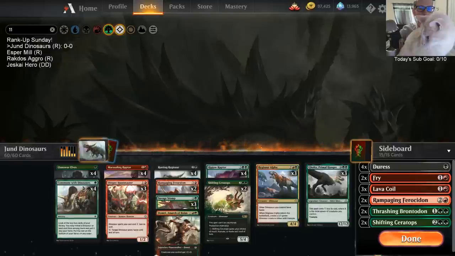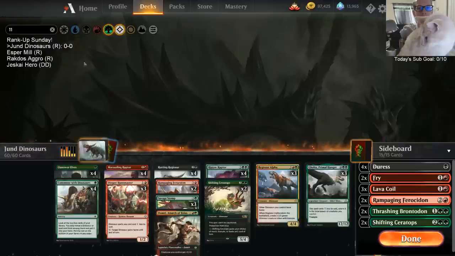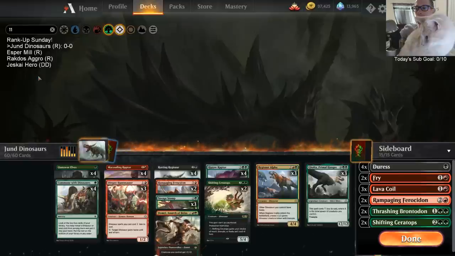Looks like Hawkeye wants to be part of the show today. But yeah, so we're doing rank up Sunday, so we're going to be playing like five matches with each of our ranked decks here. And then we have a donation deck to finish out afterwards.